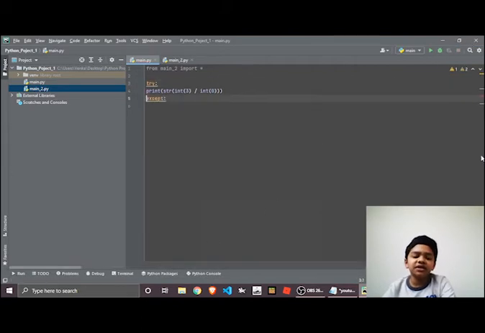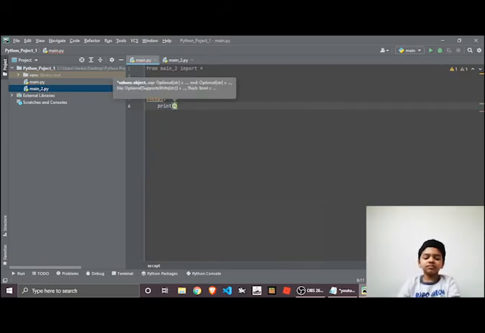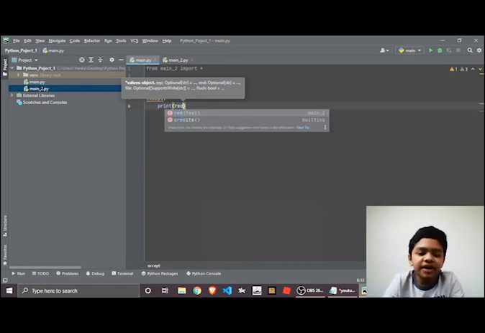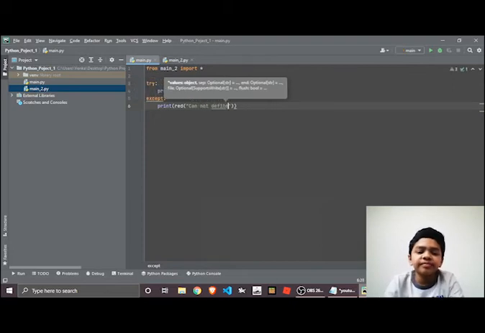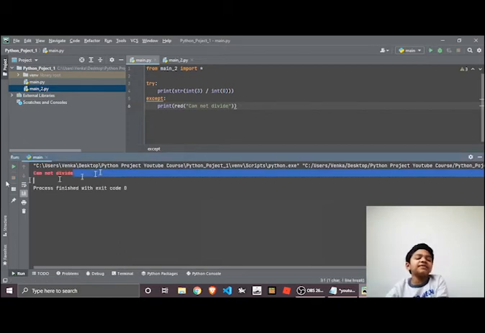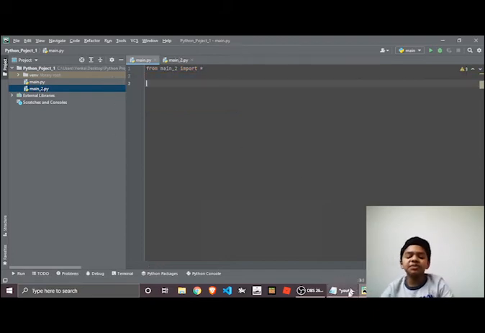So uncomment these and hit print red, cannot divide. Save it, and we don't get errors. It just prints the error message. Okay, that's just try and except blocks.